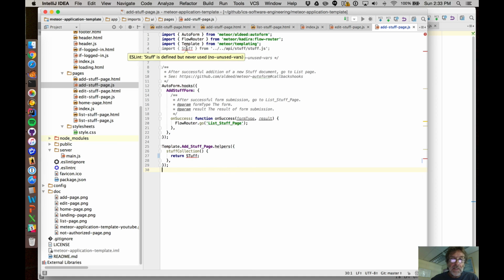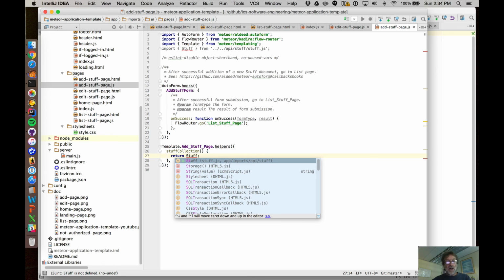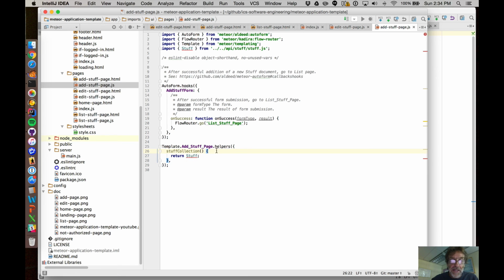And by the way, up here, you're defining stuff, but you're never using it. Okay, that's pretty good information to tell you, you've got a misspelling, and it's either you've misspelled up here or you've misspelled down here. So definitely have automated support for ESLint to run automatically within your IDE.